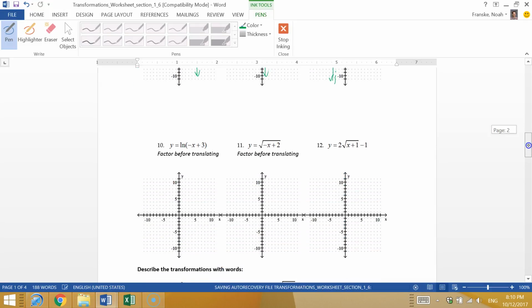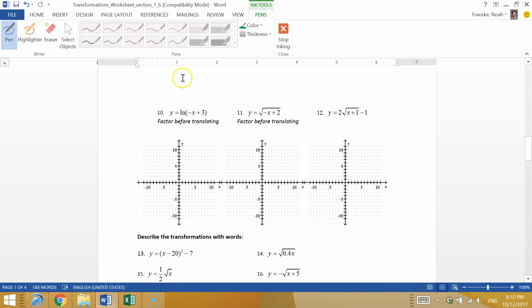All right. A few more here. Negative x plus 3. Now this one's a little tricky because we have to clean the x. This is actually negative parentheses x minus 3. So our reflection is x-axis because that negative is on the inside. No scale change. And our translation looks like we are to the right 3. So right 1, 2, 3. There we go. So that's our new vertical asymptote.